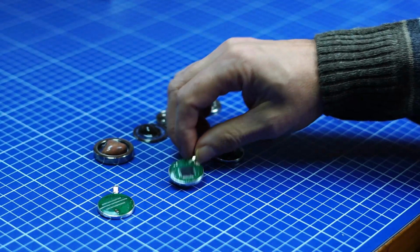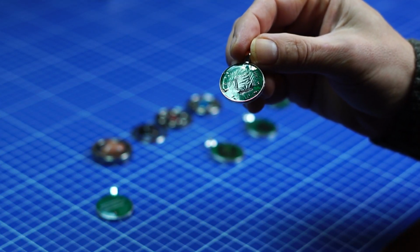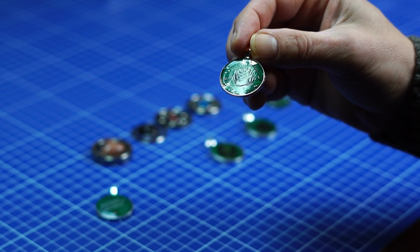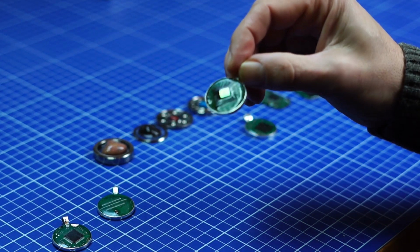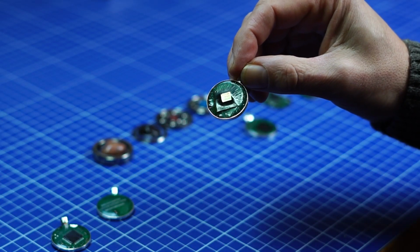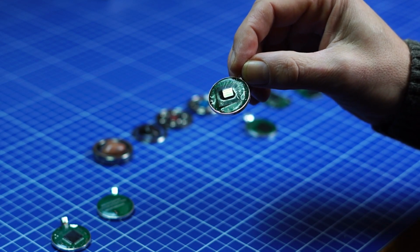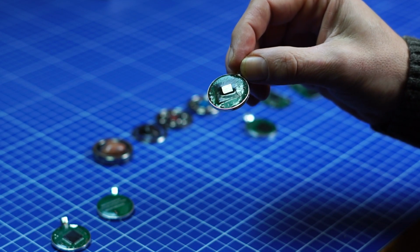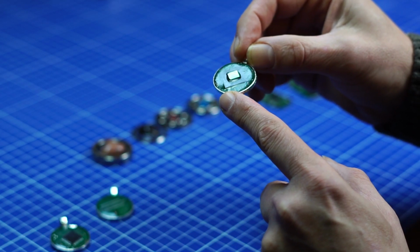A few more examples. Like that one, you see the same surfacing. Maybe I wasn't mixing with enough precision. I don't know. Maybe I didn't put enough resin. But all of them have that kind of surfacing problem. If you know what that might be, maybe the temperature is not high enough. You can see here, there's something here. Maybe I didn't put enough resin.